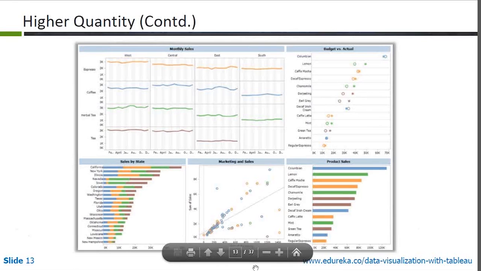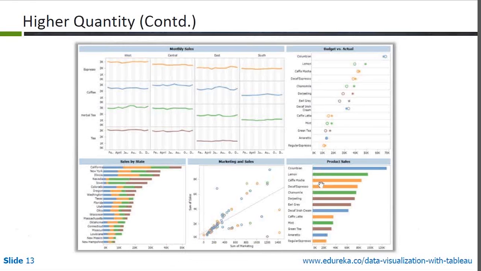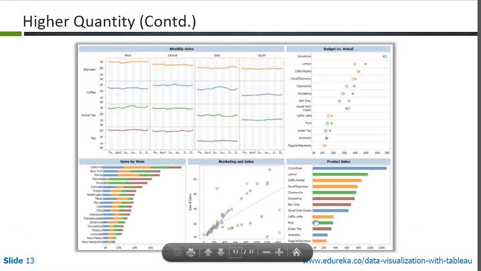These are sales compared to marketing effort. How much did you spend on marketing and how were the sales? So does an increase in marketing expenditure increase sales or not? The colors represent the product. This blue color would be Colombian coffee, green would be lemon tea or lemon coffee, whatever. Orange would be cafe latte, brown would be Earl Grey or Darjeeling, and so on and so forth.